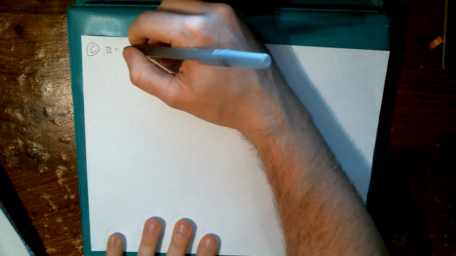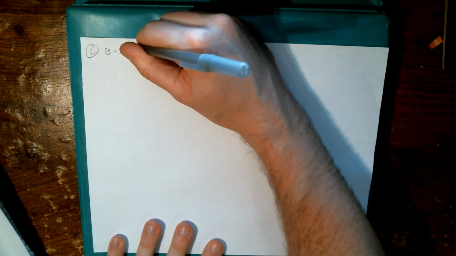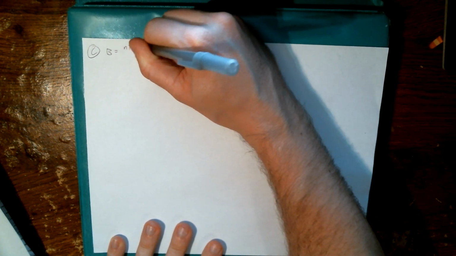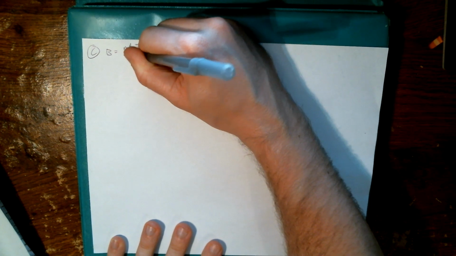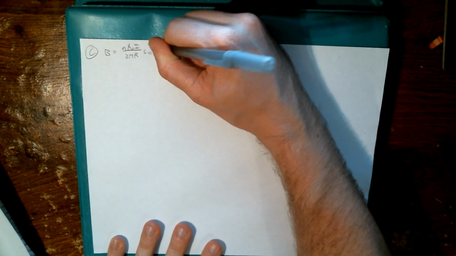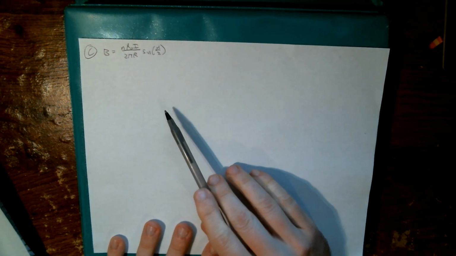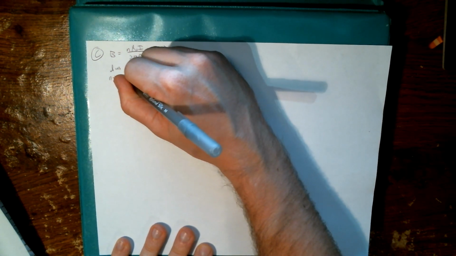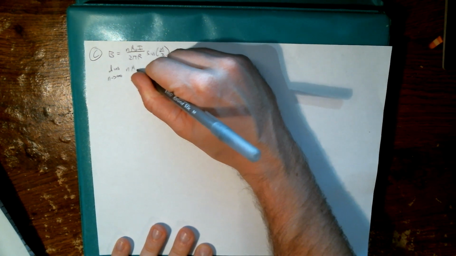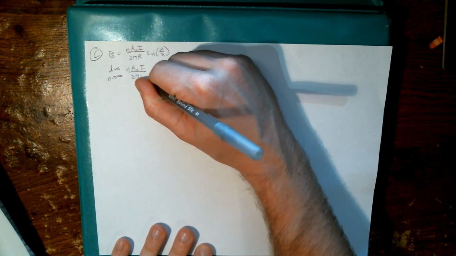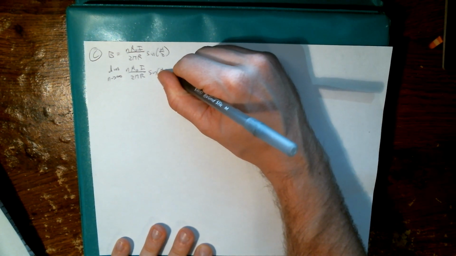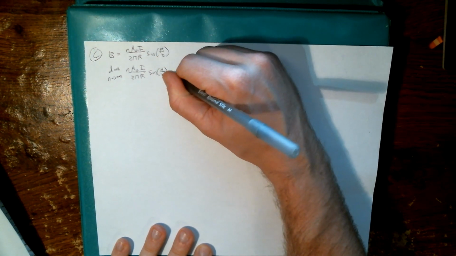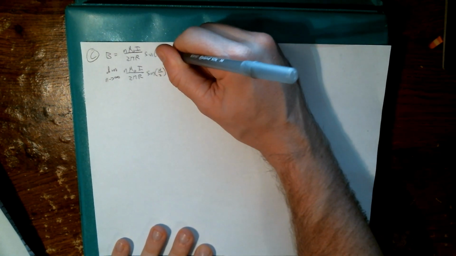And so for part C, we're going to take our new wonderful equation, and we're just going to worry about the magnitude for now. And that's going to be equal to n mu naught I over 2 pi r sine pi over n. And if we're considering an n-sided polygon with infinite sides, we're just going to be taking the limit as n approaches infinity of our expression. So the limit as n approaches infinity of our n mu naught I over 2 pi r sine pi over n. Sorry, I don't know where I got a 2 from. That's n.